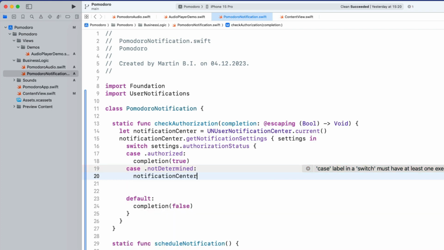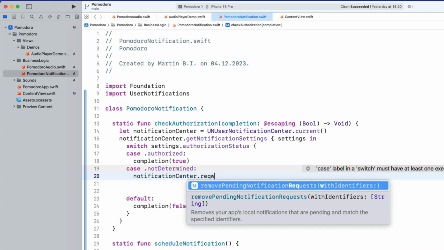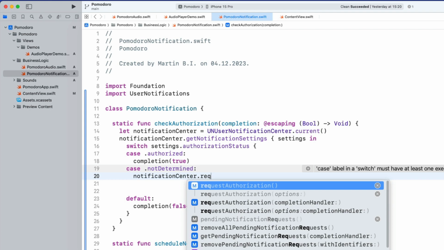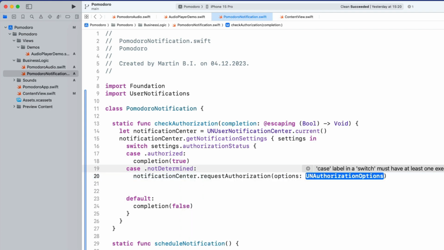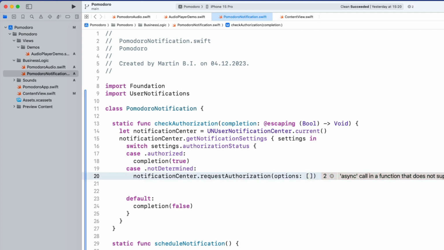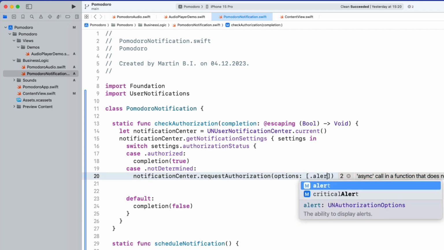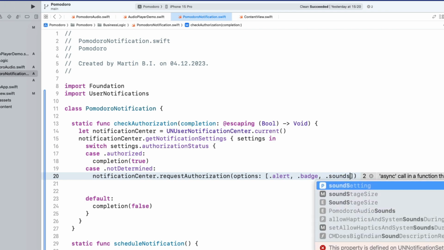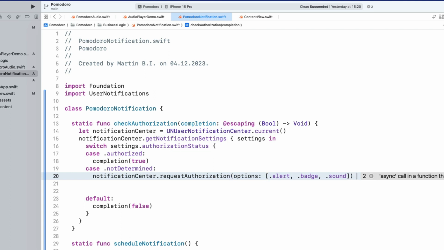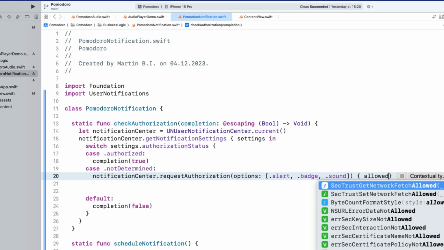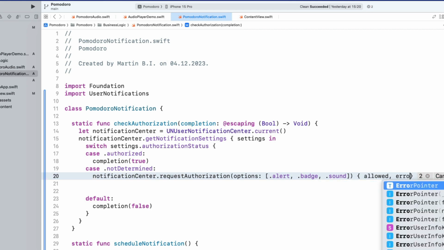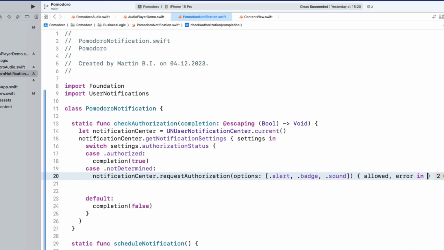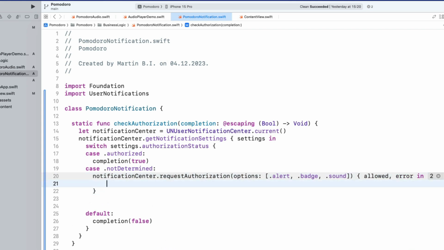And we do that by using the notification center's requestAuthorization method. And we use this overload here that takes options, and this just lets us define what we ask permission for, and we want to send an alert. Maybe at a later point we want to send the badge, and of course we want to say play sounds. This also expects a handler method which receives a boolean allowed and a possible error. So we provide that as a trailing closure.